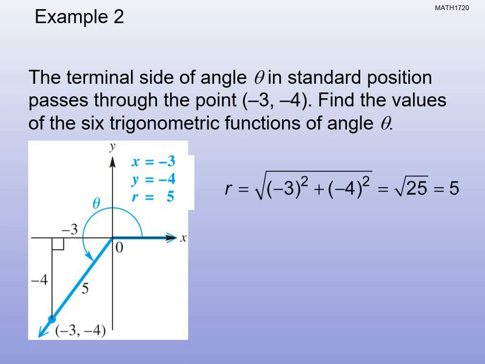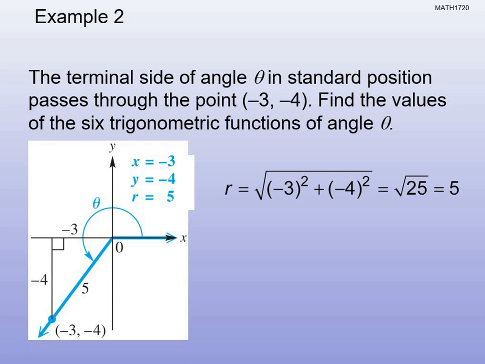The magnitude is equal to the horizontal component squared plus the vertical component squared. Please note that there are parentheses around the negatives. Please remember, when you square a negative number, it becomes positive. -3 squared is a positive 9. -4 squared is a positive 16. Anytime we square a negative number, it becomes positive. So we end up with the square root of 25. The square root of 25 is 5.